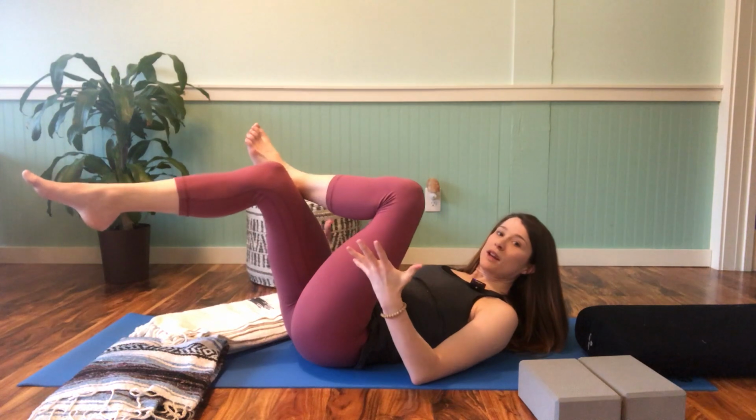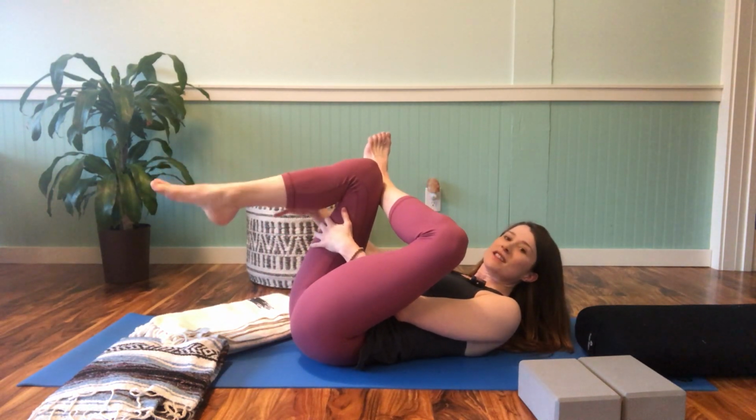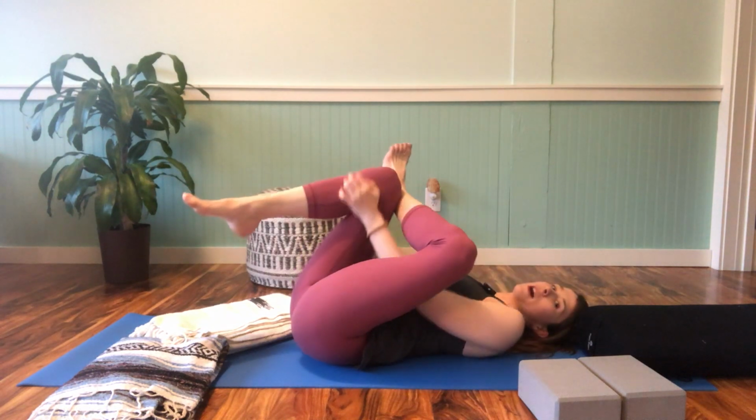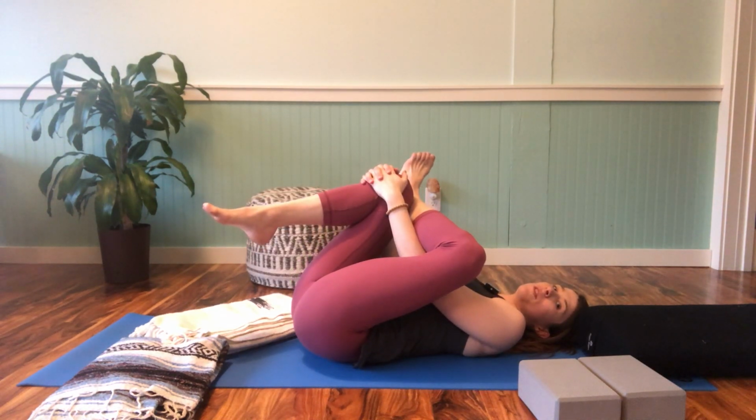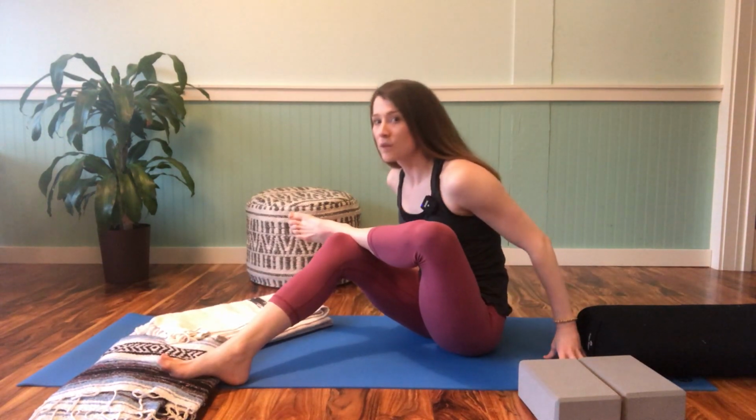Number one, lying on the ground, take a figure four here and grab onto the leg that's extended, the thigh or the shin, and pull back towards you. This might feel good. You could stay here for a little while. You could also be seated. Straight leg or bent knee, lean forward and hold.